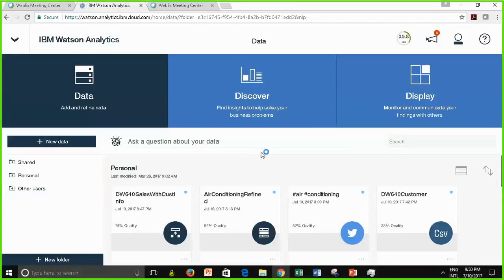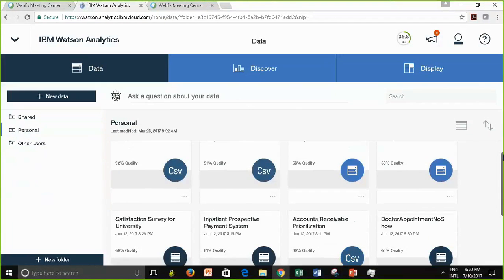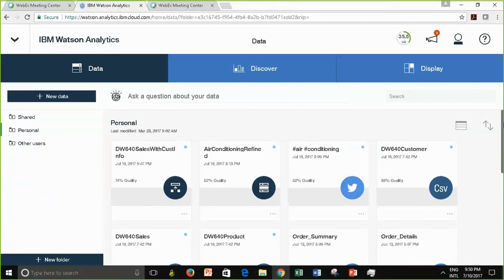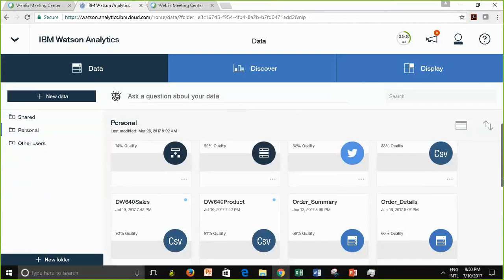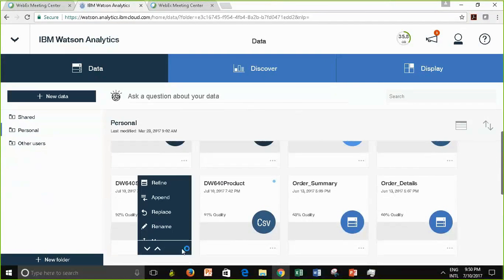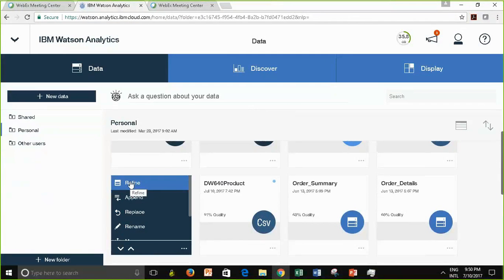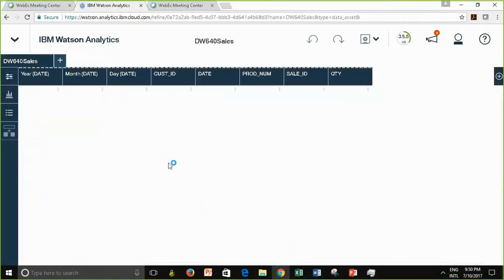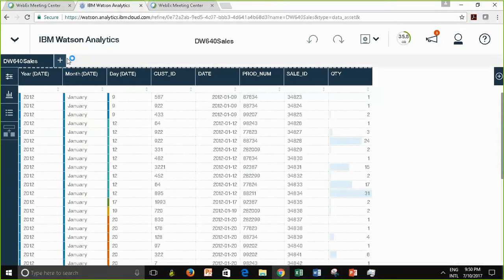okay, just to quickly make sure, let's do this. I have this sales here, right? Where is it? Here it is, sales. I'm going to do refine, and I'm going to try to join it with a product. So take a look at this. I'm going to do sales, refine. See this? This is my sales, and I can do this, add, and I'm going to do the product.